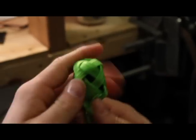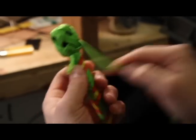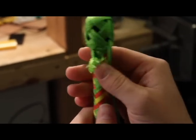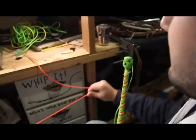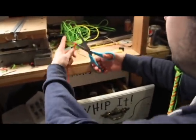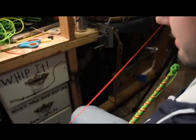And if you're doing a single colored knot, what you're going to do is repeat that, and you're going to go along with your 2 strands and do it again, and that'll be the final step, and your knot will be done. But since I am actually doing a multicolored knot, at this point I'm going to switch over to red. So just going to switch on to the red.